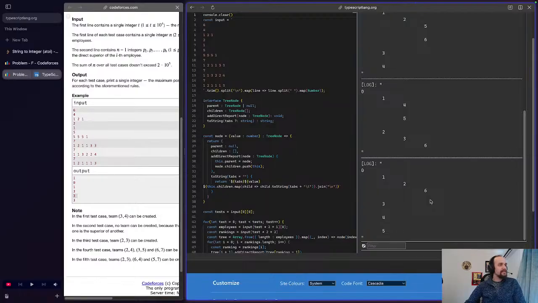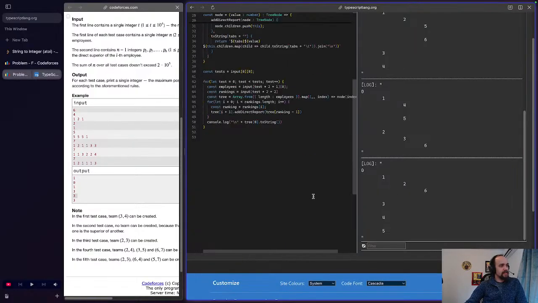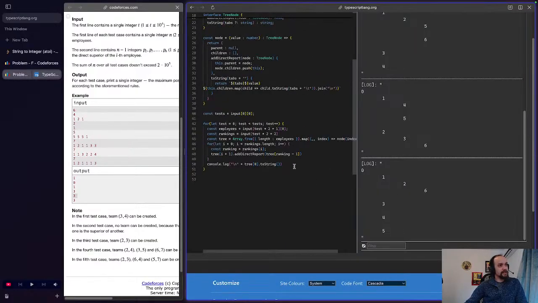I mean, understanding the problem, it's not that it's hard, it's just that the fact that you have to write all this code just to get started is kind of a hindrance to do the problem.